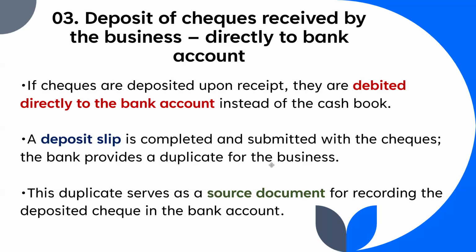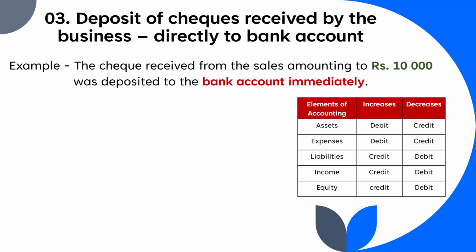All right. So here, cash is not involved in the double entry, because we are not encashing it. So the real purpose will be recorded. For example, let's say the check is received from sales. You have made a sale and received a check worth 10,000, and you have deposited that check directly into the bank without converting that amount to cash. Do you all wish to give a try writing the double entry for this?